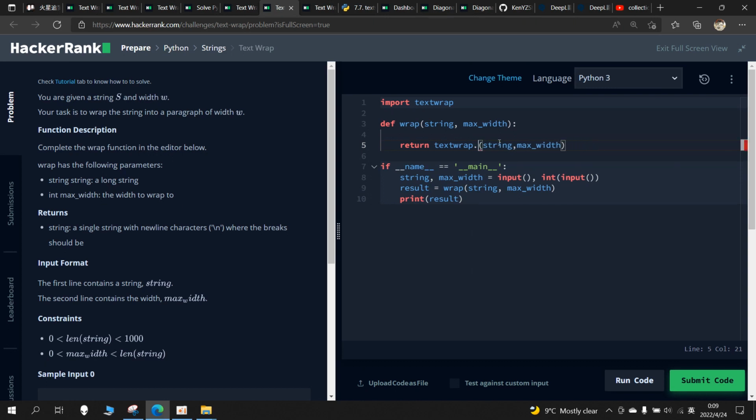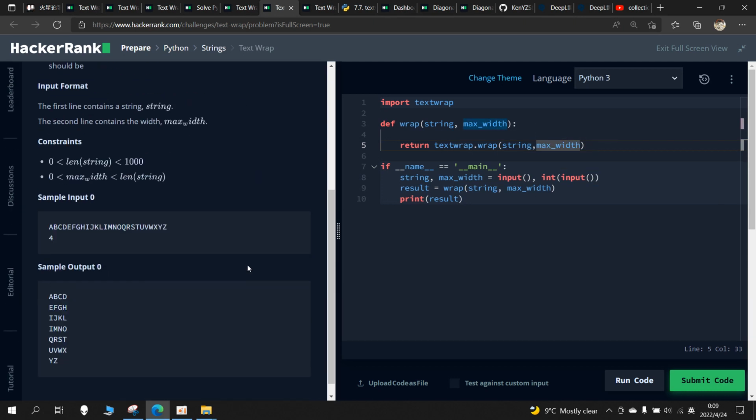And what if I want to use the other method, textwrap.wrap? Because this one doesn't create new lines, we should manually create new lines.